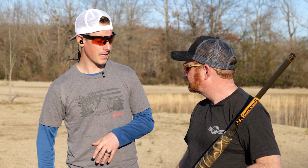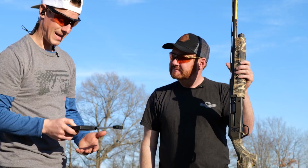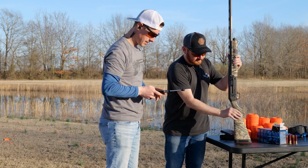But let's get the gauge on here, see what it pulls out at. I always like to do 3 pulls. 5 pounds, 5.9 ounces. So first one, that's lighter than I thought it would be, honestly. 5 pounds, 8.3 ounces. Let's give her one more.